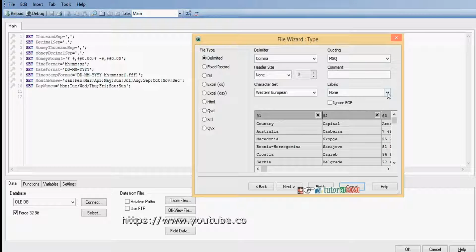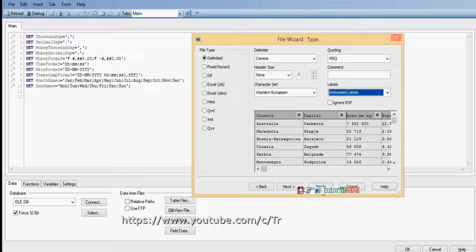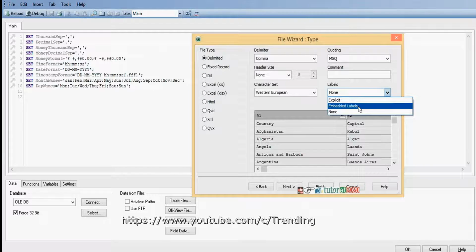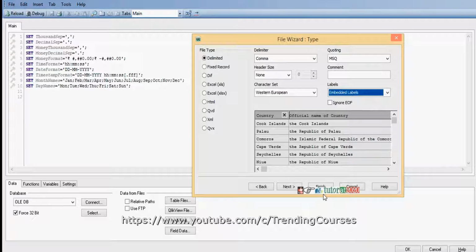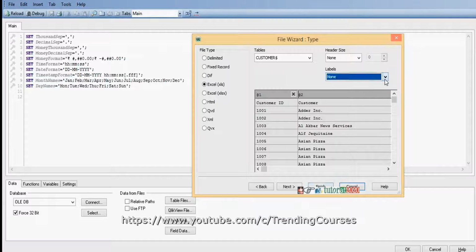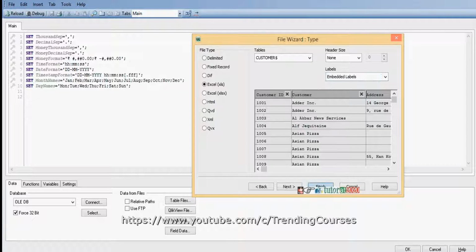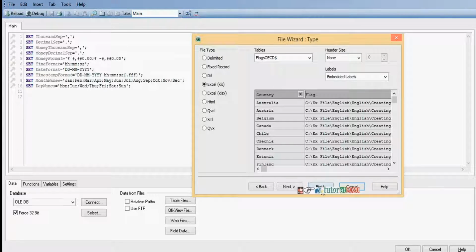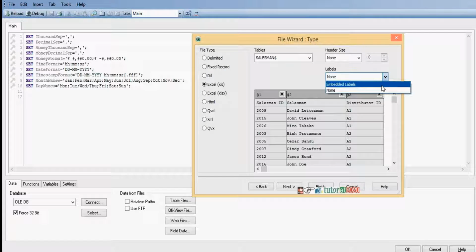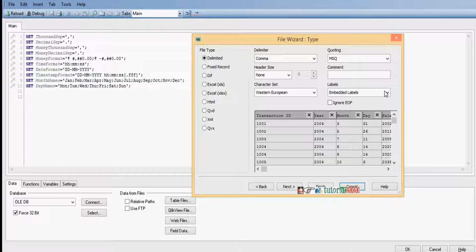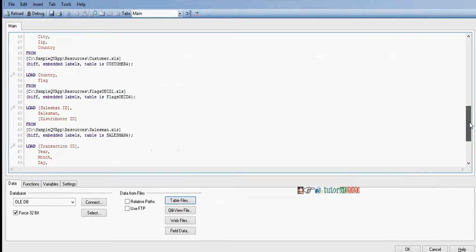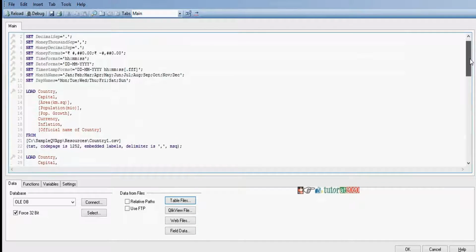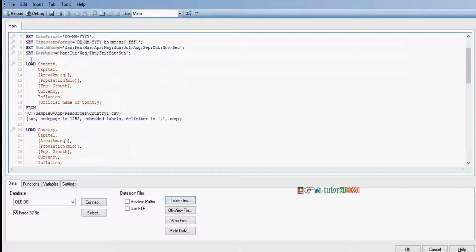To make post as column names, we need to select embedded labels. Finish. I'll give name for this one.